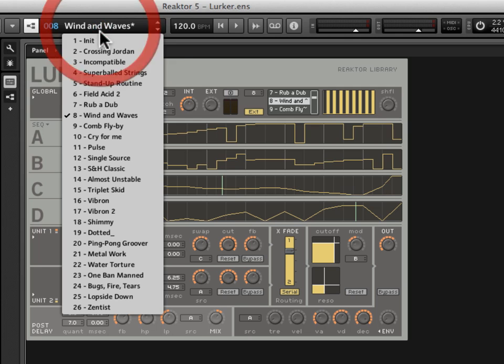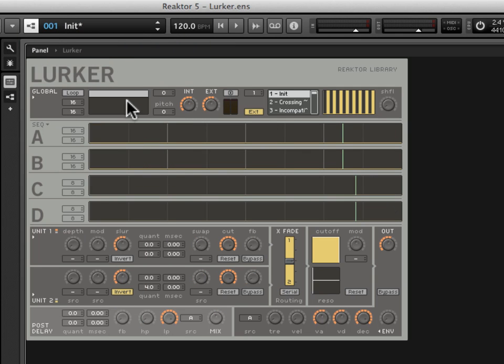And you could come in and go to the initialize snapshot and come up here to the sample map, make sure you have a sound in here. Let's go back to our OK Computer sound. And then you can start from scratch and start building in these modulations and these settings as you like. And this is what I would recommend, because this allows you to hear exactly what you're doing on the fly.